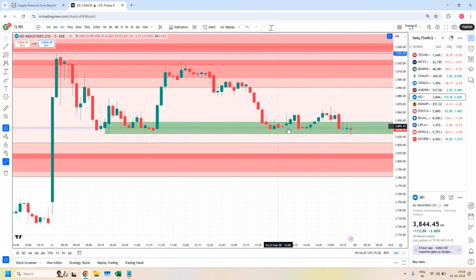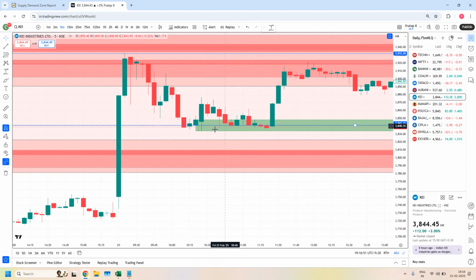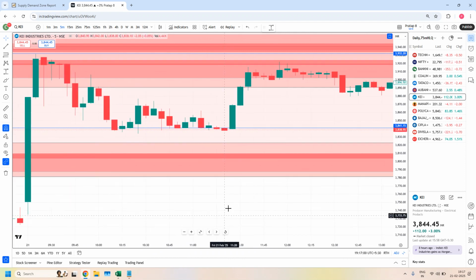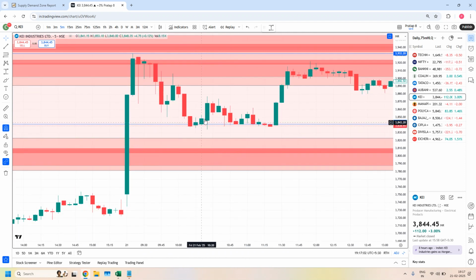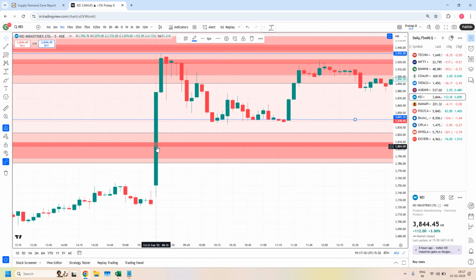But anyway, we can't wait up to here, right? Already 1 hour we stayed here. So that's why my focus is not based on the zone, but it is based on the support line. You already know support and resistance lines. This support line is strongly holding. Probably this is the right place to book your profit here. But meanwhile, this 5-minute zone and this 5-minute zone both are violated.